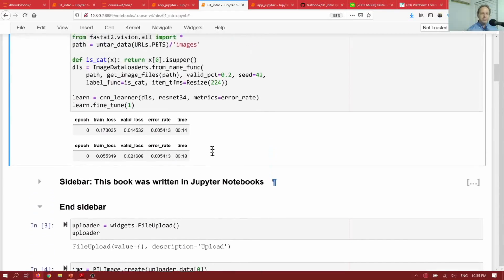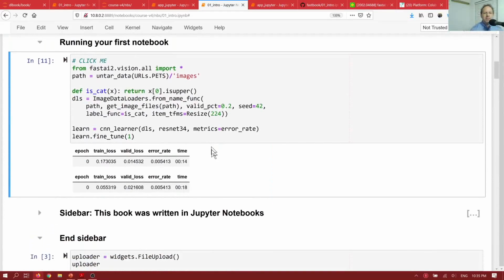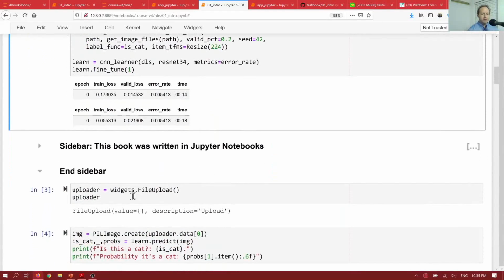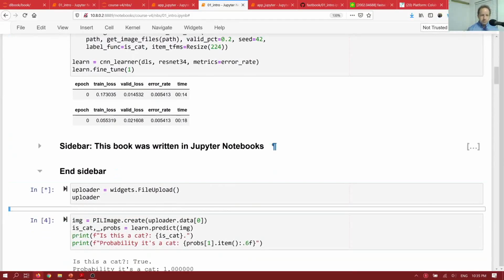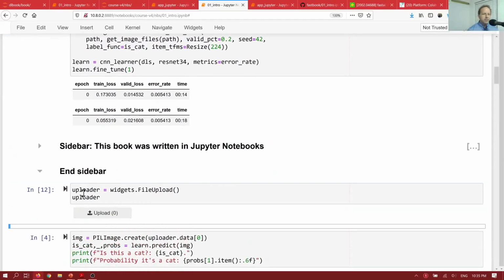Well, actually, the first thing we should do is try it out. So I claim we've trained a model that can pick cats from dogs. Let's make sure we can. So let's check out this cell. This is interesting, right? We've created a widgets.fileUpload object and displayed it, and this is actually showing us a clickable button. So as I mentioned, this is an unusual REPL. We can even create GUIs in this REPL.